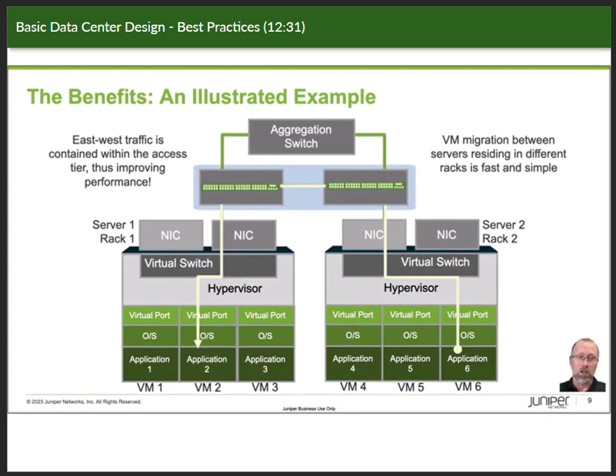All right, so this screen shows some performance benefits of virtual chassis. When deployed at the access tier, traffic between servers and racks via the virtual chassis doesn't need to pass through the upper tier. This streamlined design leads to a more efficient traffic path. The screen also shows a common scenario benefiting from this performance boost: migration of VMs between servers in different racks. They're connected to the same logical switch, and so there is no need to track the migration of the VM from one switch or rack to another.